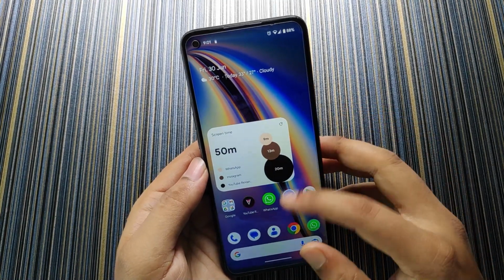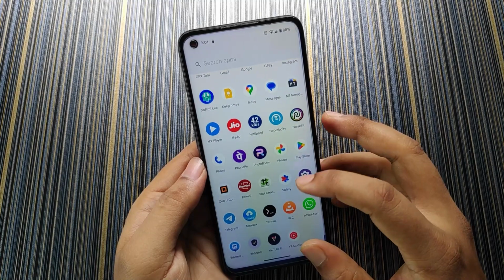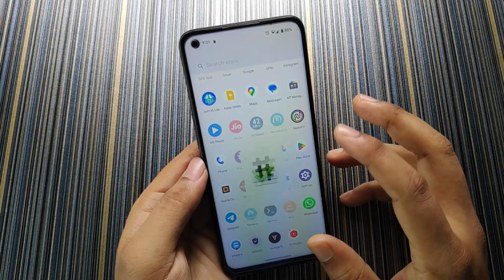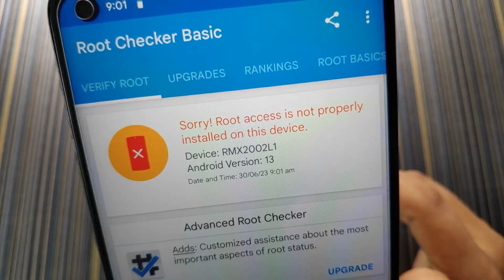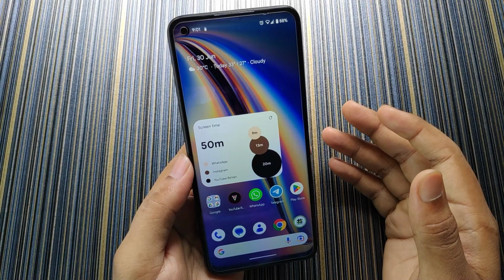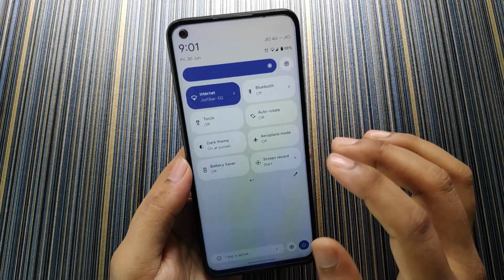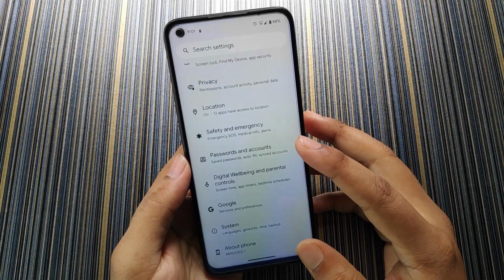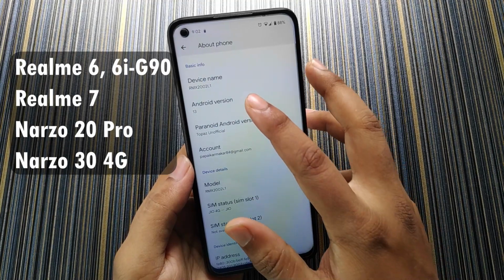Now here on my device you can see there is no Magisk app, and let me show you that the device is not rooted. So here is the root checker app, and when I verify the root you can see. So I will show you how to root the device with KernelSU. Talking about the current ROM, I am currently on AOSPA, which is based on Android 13, and this ROM is for Realme RM6785 devices.